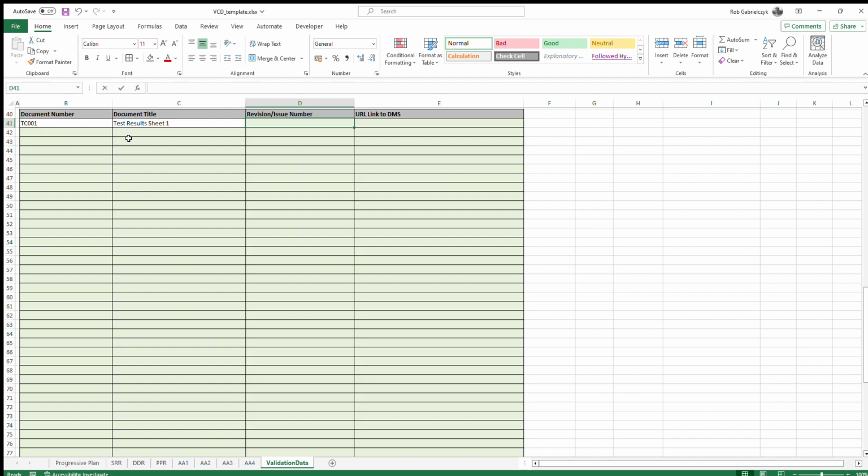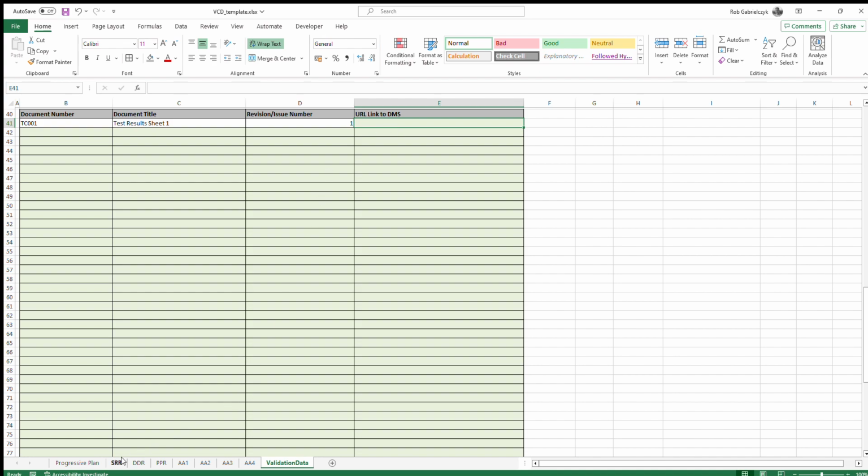It's revision 1, and we'll include a link to where that file can be located, whether it's a web link to somewhere on ALIM, or whether or not it's stored on a document management system or a cloud-based document management system such as Google Drive or SharePoint. It's just to make sure that it's accessible by the assessing team.